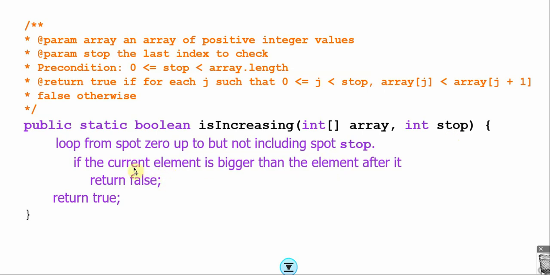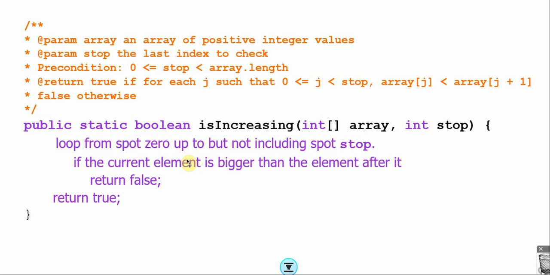And then you got to get the logic here. And what I mean is that we're checking to see if it's not increasing at any given point. And if it is, we immediately end. We return false immediately. So we only return true if we loop through the whole thing. It didn't find anything out of order.